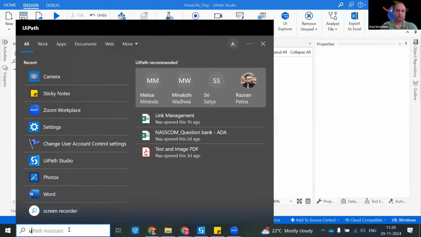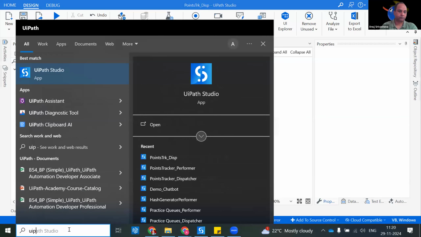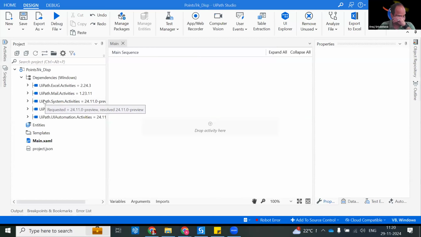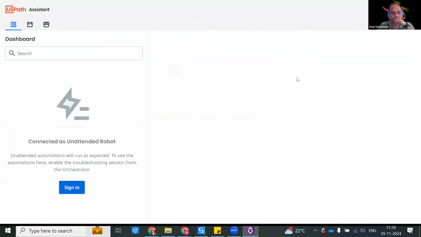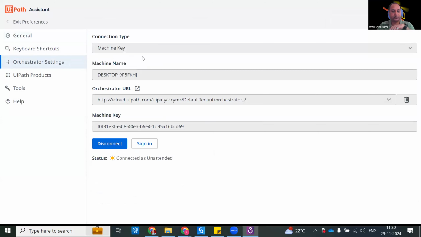Last time we discussed UiPath Assistant. If I go to preferences, orchestrator setting, you can see that it is connected to a machine, not to the orchestrator itself, right? So this is what we need to change.